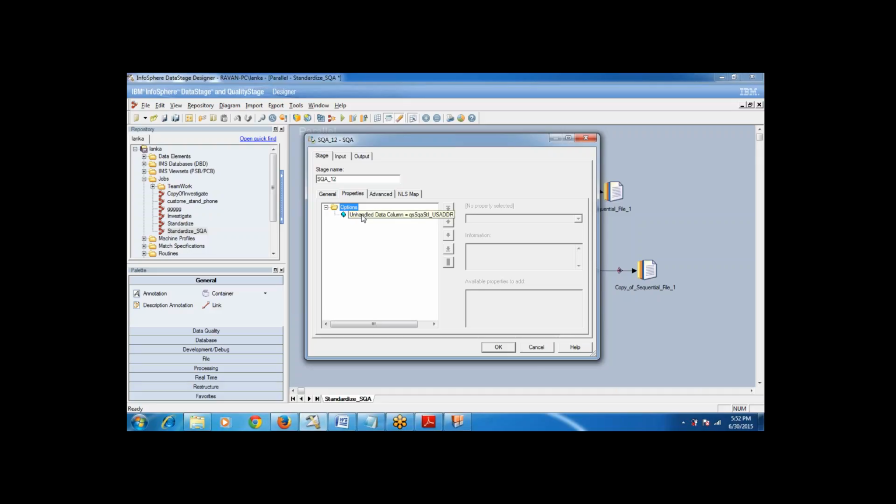Yes, yes, yes. Okay, I just want to see whether other options are available. No, we have only one option, unhandled data, which comes by default as the column. Okay, one option only, but you have to select on what column you want this report.